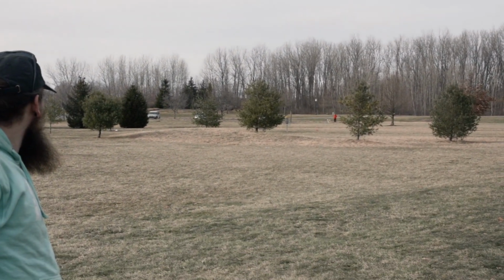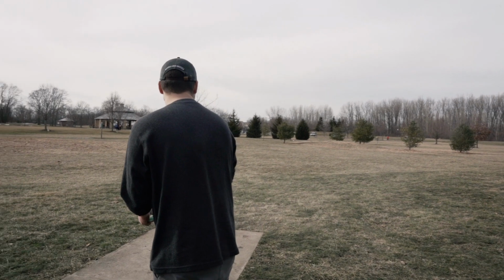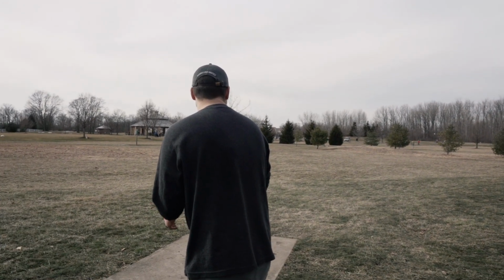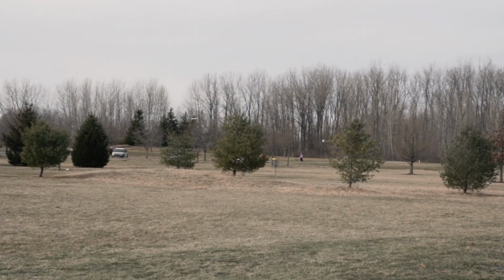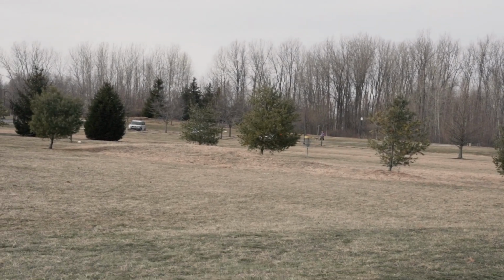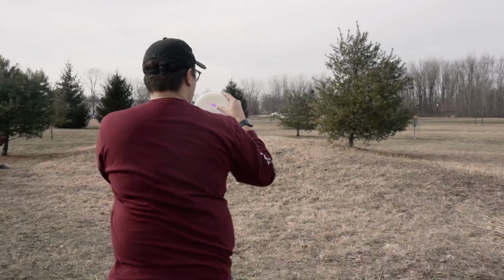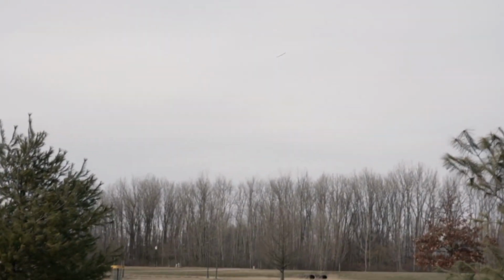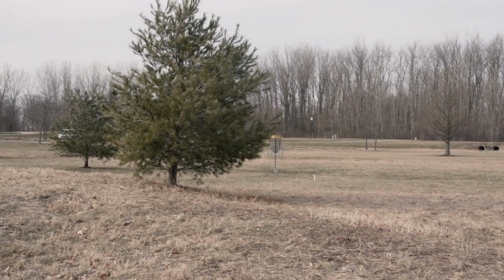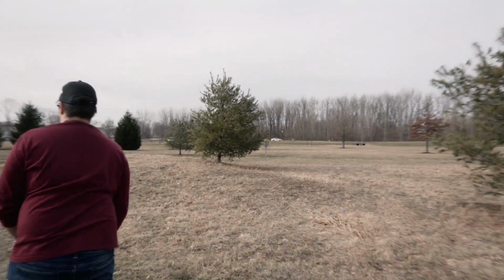Again, just hyzering it on in, and I got pretty close there. I felt pretty good about that one. What are the odds he overthrows it? Oh, high. Like 60%. But I don't know that he did this time. I think I was nervous to get it high because the wind was kind of going crazy. Classic layup. Pretty solid layup.